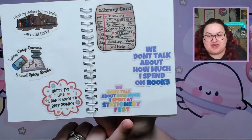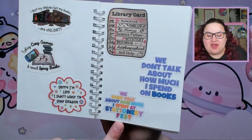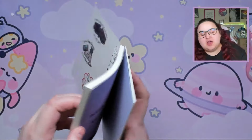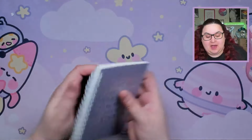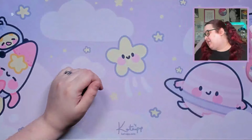And every purchase under 100, I've only got 100 of these, we'll get a free We Don't Talk About How Much I Spend at Stationery Fest sticker. So there is a lot there. I've really worked hard on condensing everything down.